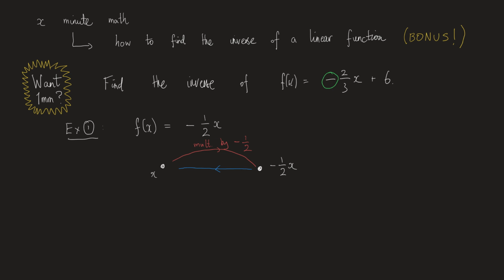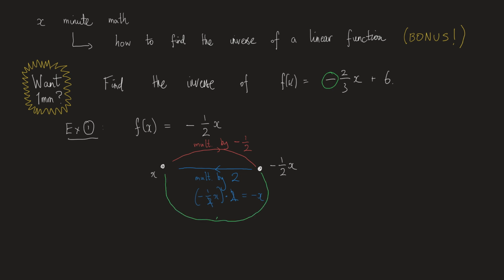Okay? So if I try to undo this by multiplying by the reciprocal of 1/2, multiplied by 2, what I get is, well, I have the negative 1/2 x, and I multiply that by 2 to try and get back to where I started. Indeed, the 2's cancel, but that negative sign is still there hanging around. So what I end up with is negative x, the negative of where I started. So it doesn't quite work. What we need is to multiply by another negative to make sure we cancel out that negative.